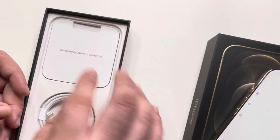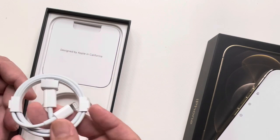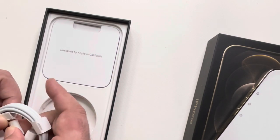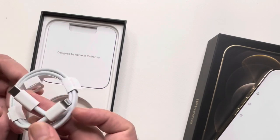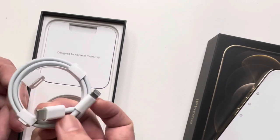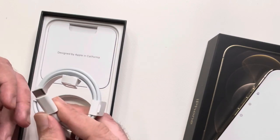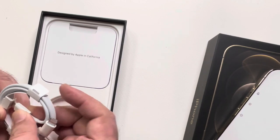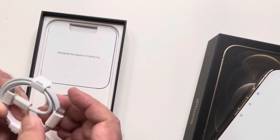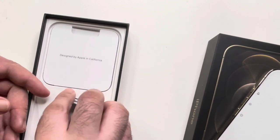Okay, put it back. And now we have here the charger. If you notice, guys, the end of it is not the regular USB, but USB-C. So you have to look for a charging block for this USB. We'll put it back.